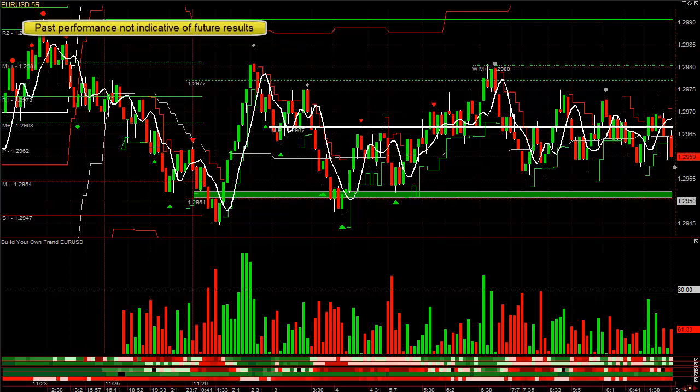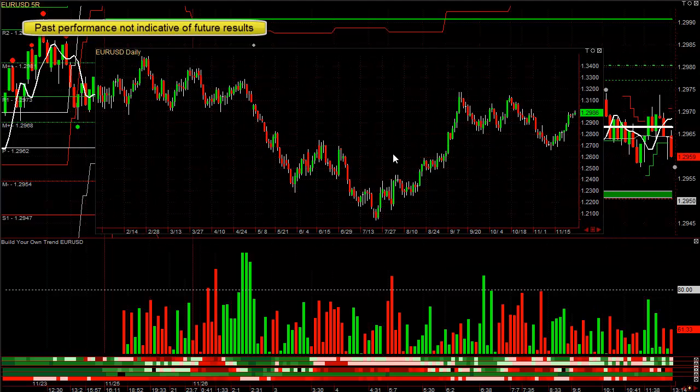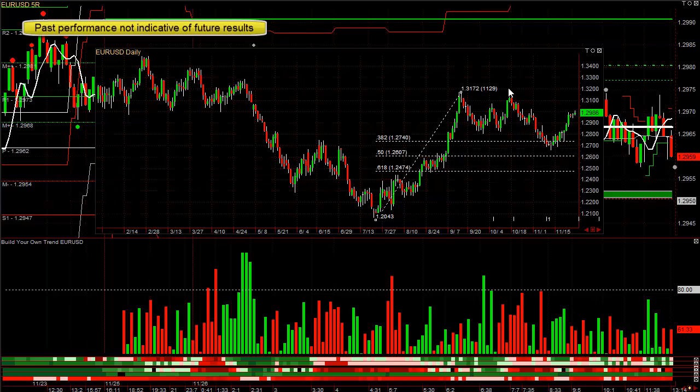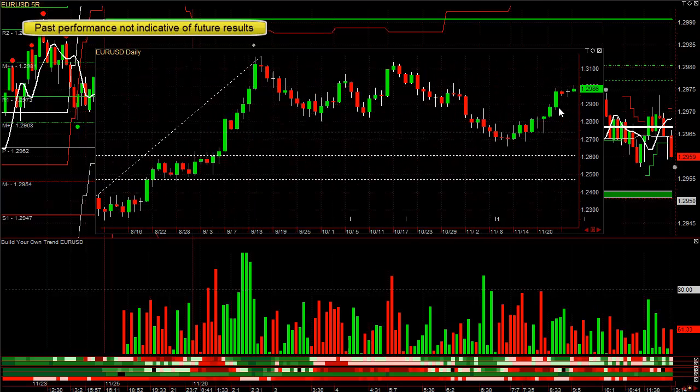If you look at, for example, a euro-dollar daily chart, show you fibs on that, you can see it pulled back after a big explosive move up, kind of had a double top there, and it pulled back, found support at the 38% retracement, and then it's kind of been working its way up, and it went sideways, in this pullback until it really goes below the previous day's low.